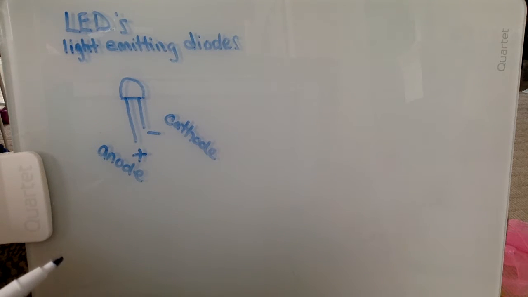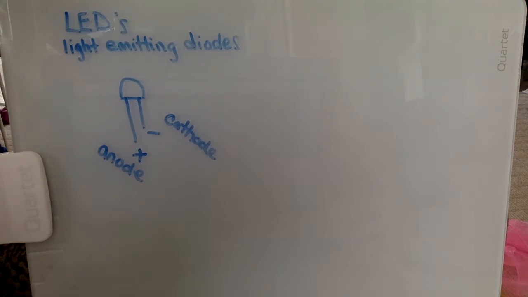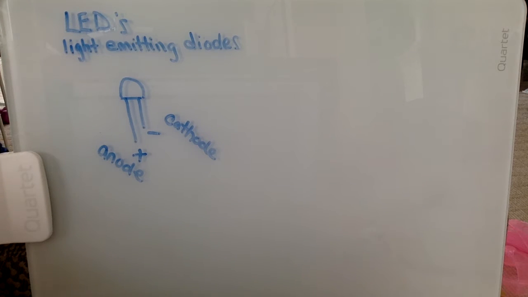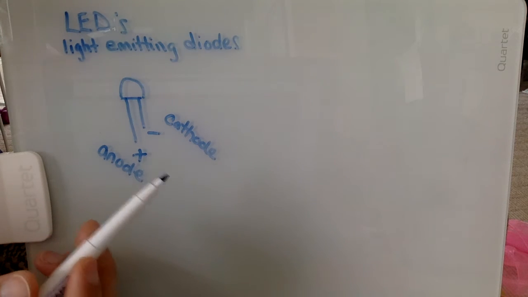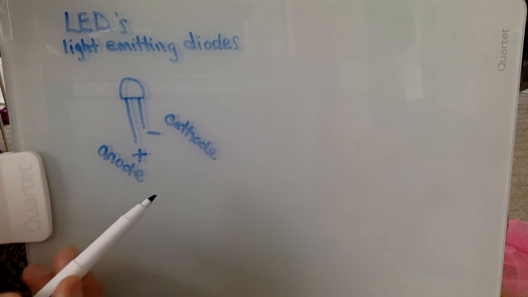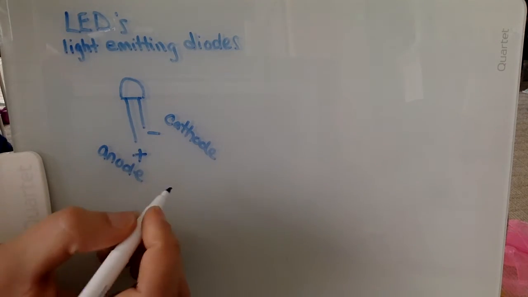When we start putting LEDs in circuits, we're not going to just draw them like a light bulb, because a light bulb doesn't have a positive and negative side. You can wire a light bulb in a circuit either direction, as long as you have metal touching metal. Unfortunately, we have not gotten to build an actual physical circuit in the classroom together. Hopefully, one of these days we'll get to do that. But if not, light bulbs don't need to be wired a certain way. LEDs do. So this is my lifelike diagram.